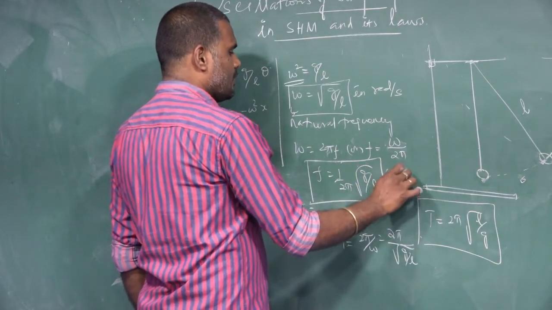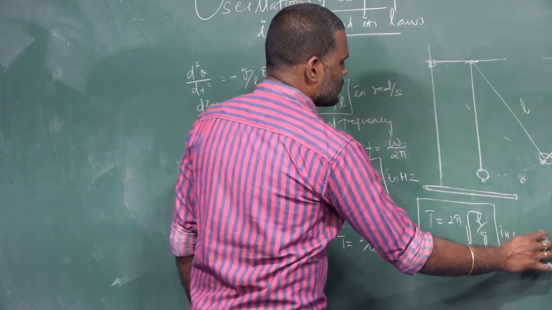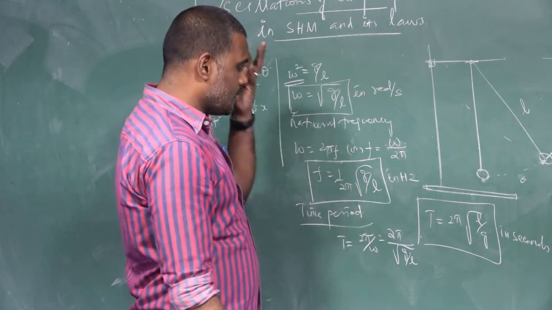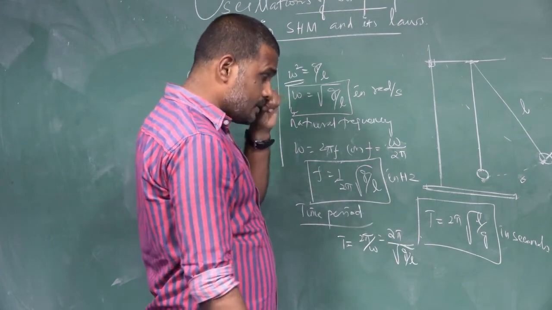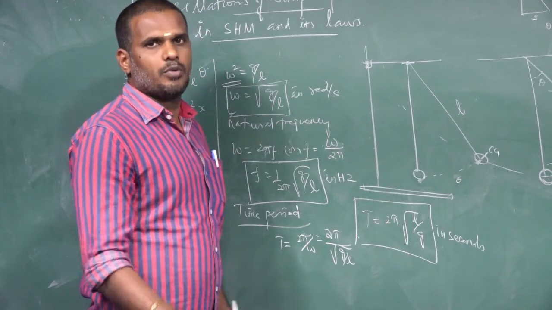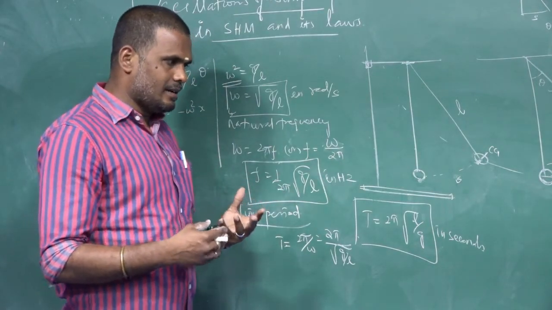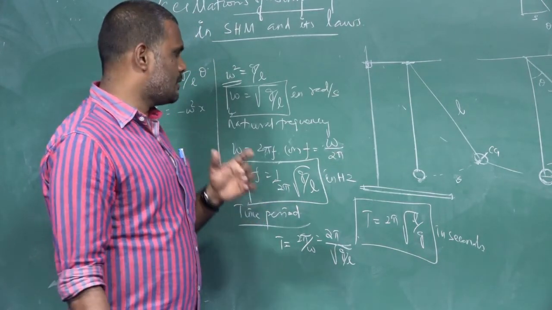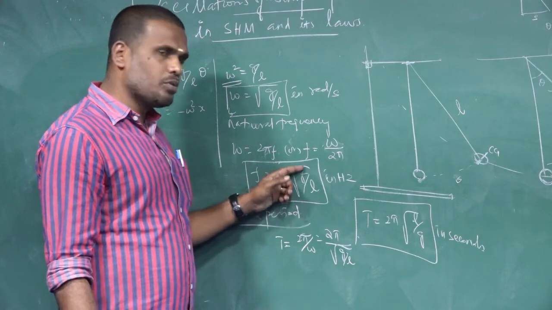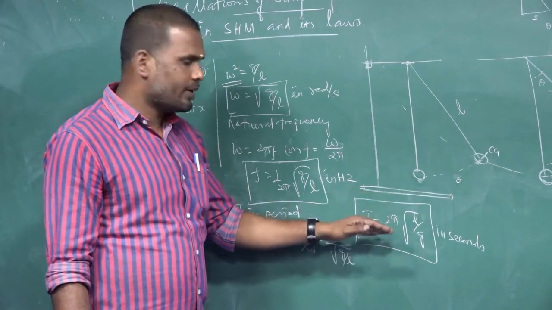Frequency is in terms of hertz, which is the unit of frequency, and time period is in terms of seconds. So all the quantities must be expressed with their respective units. T equals 2 pi into root of L divided by g is the expression for the time period of oscillation of a simple pendulum which is executing simple harmonic motion. If the simple pendulum is taken as a body executing simple harmonic motion, then its natural frequency is omega equals square root of g by L, its frequency is 1 by 2 pi into root of g divided by L, and its time period is T equals 2 pi into root of L divided by g.